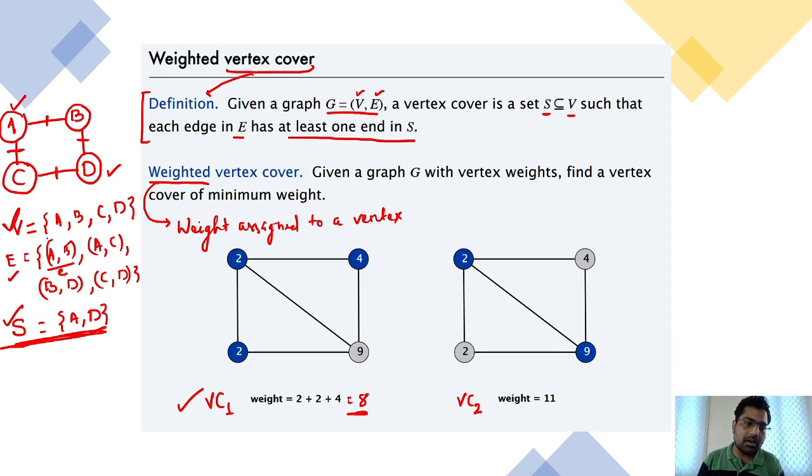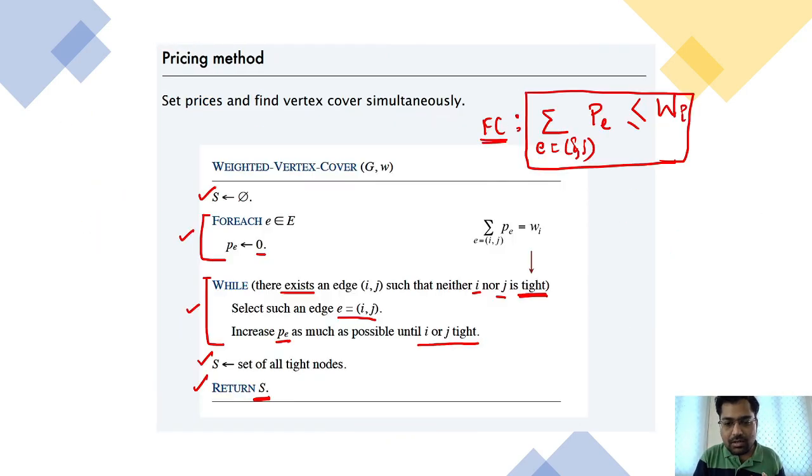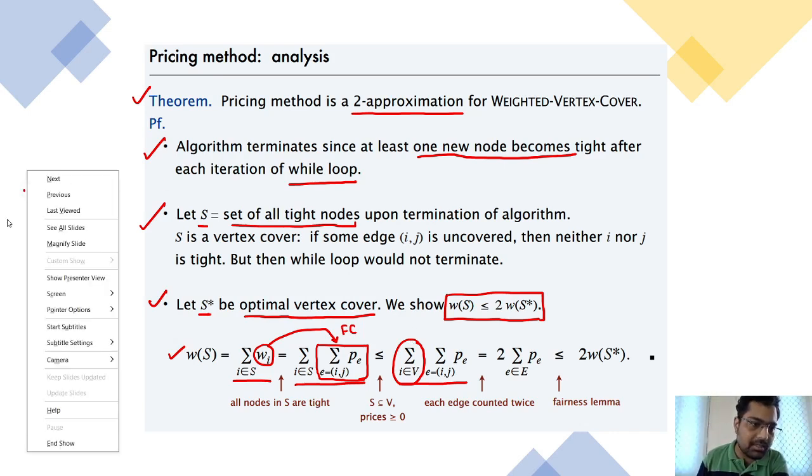Here the vertices are more than 2 times. Here I am saying S is 2, V is 4, meaning I am focusing on S. Within S, it is just half of the total number of vertices. This is what it says. Clear? Once I am collectively adding this instead of this, within S we have, as per the example, A and D, there are 2 elements, but in a vertex cover we have 4 elements or 4 vertices.